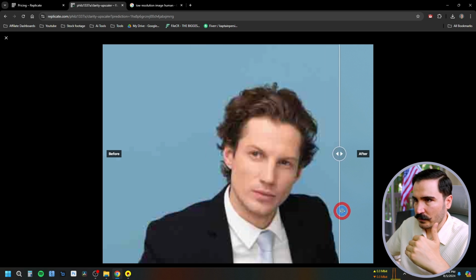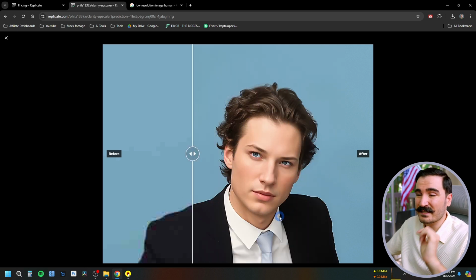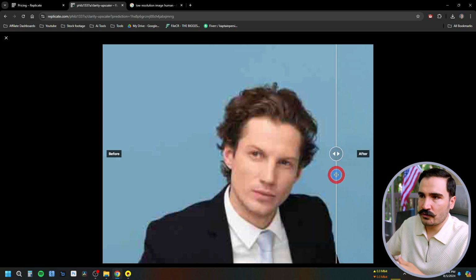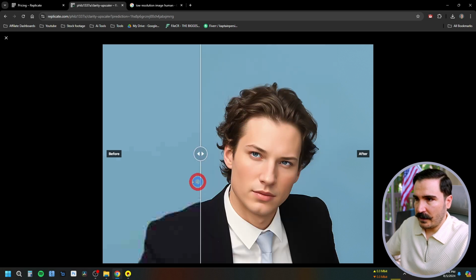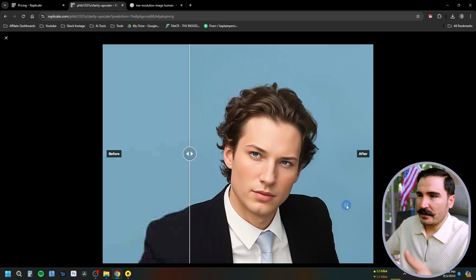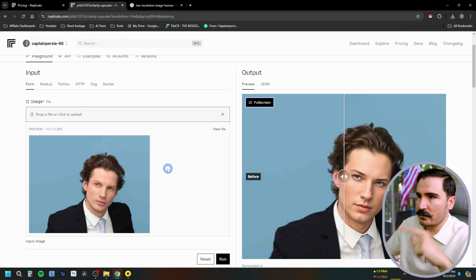Way closer. So for this image, I was satisfied with the higher creativity level because the original image is super low resolution and I wanted to get a better image basically, but this one is very close to the original image. Let me know what you think, if you agree with me, but this one was a good example.